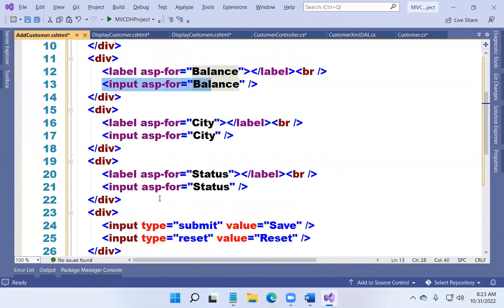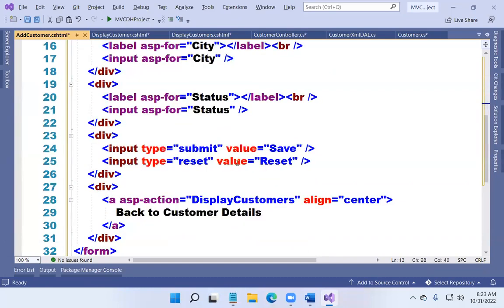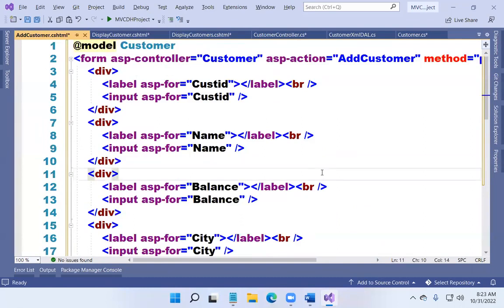And already you know that based on the data type, these controls will automatically generate for you. Text box or check box, based on the data type, it will create for you. Next, input buttons. See which code is simple. Tag helpers are easy compared with your HTML helpers.